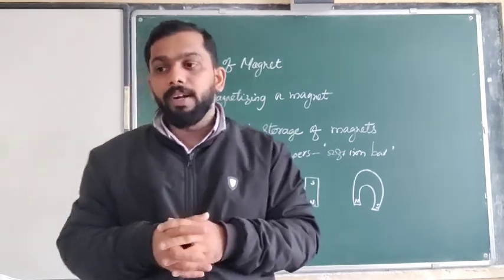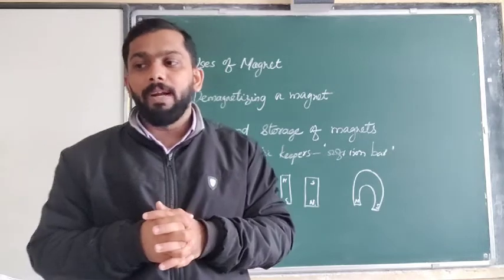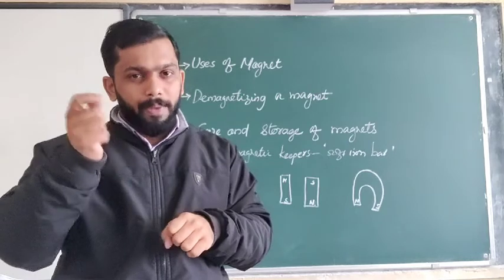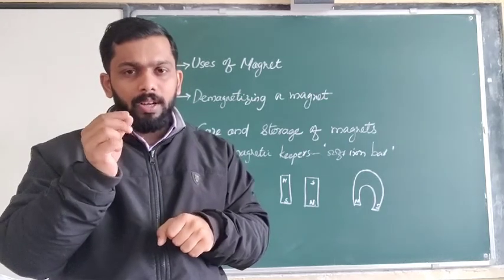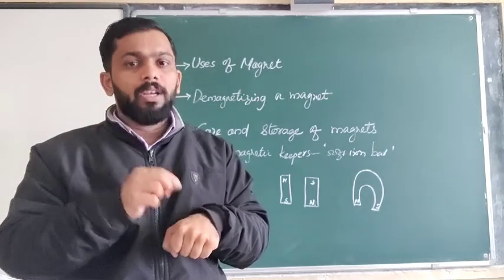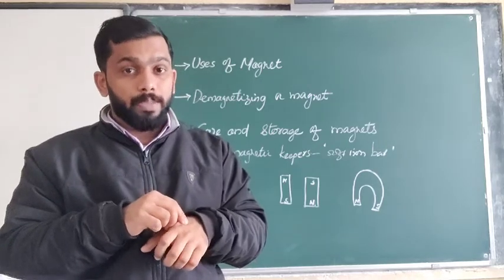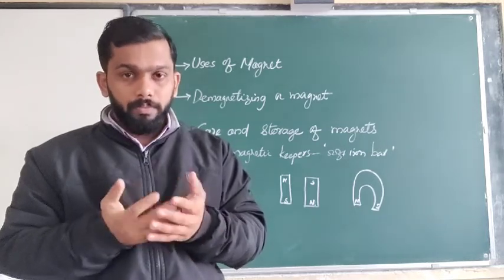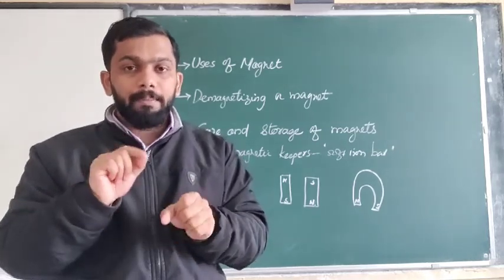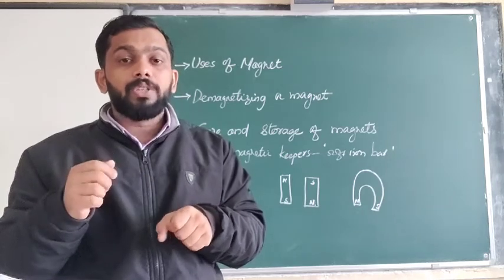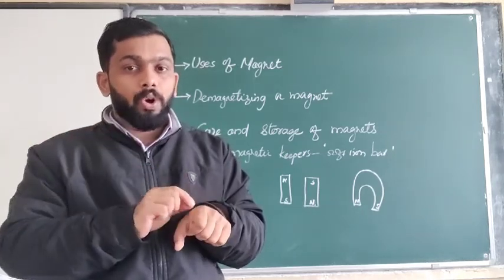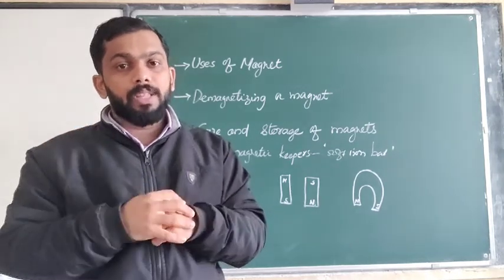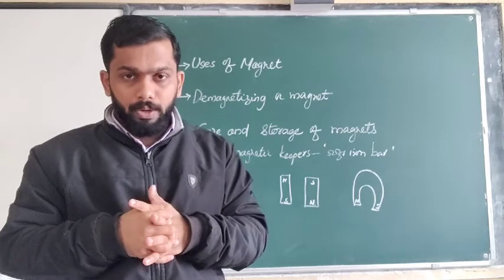Another one is that doctors use magnets to remove small iron pieces from wounds. If we get wounds from iron instruments or small iron dust particles enter our wound, it is poisonous and our wound will not get cured. So if there are any particles of iron, we have to remove them. The doctors show a small magnet, and suddenly the iron pieces are attracted towards the magnet, and we can very easily take them out.